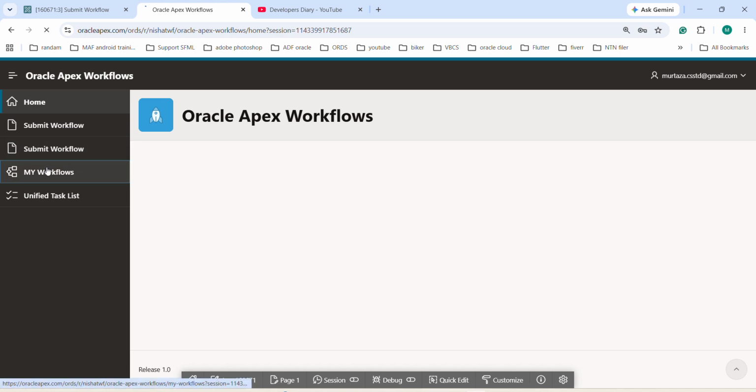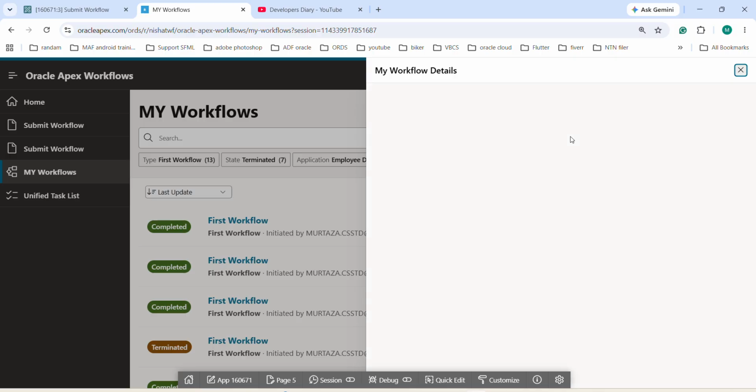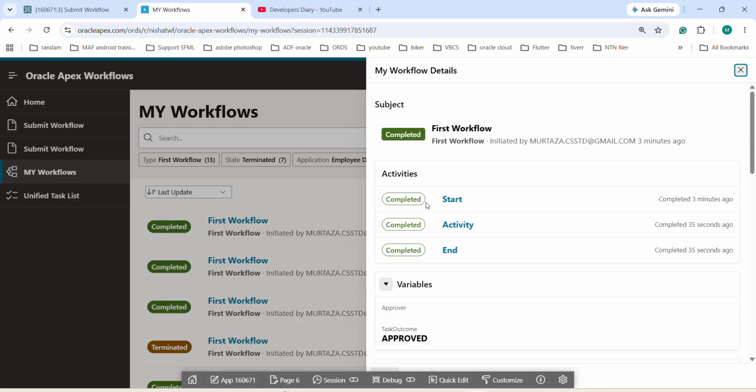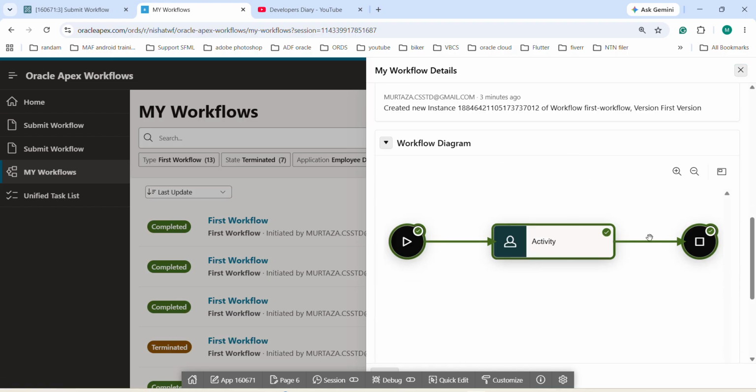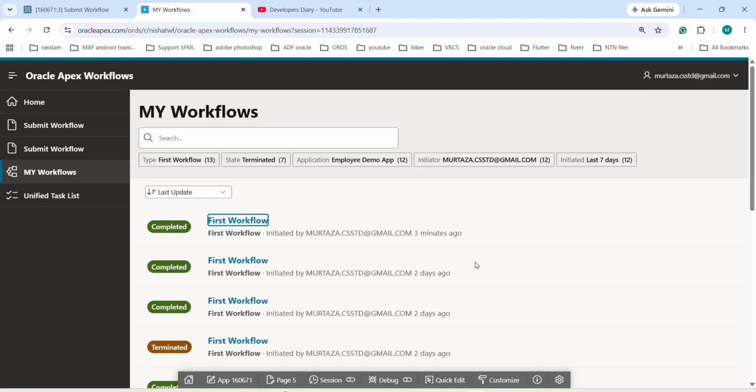Go to my workflows, and you can see the first workflow, and in the detail the activities are completed, ended, and you can see the flow diagram. So this is the very first beginner level workflow for your understanding of how things work.